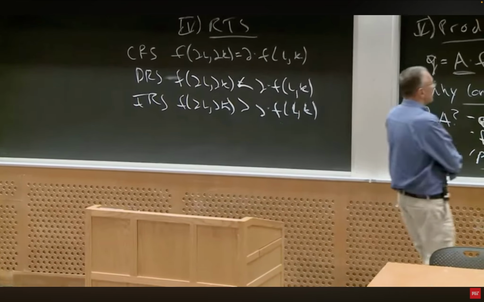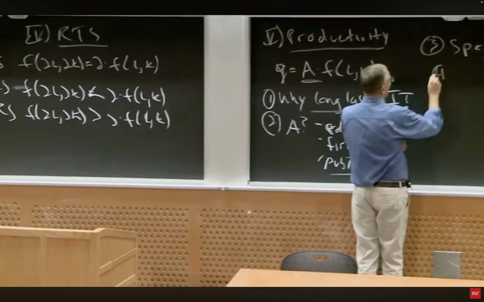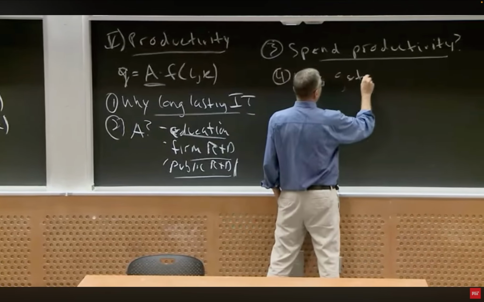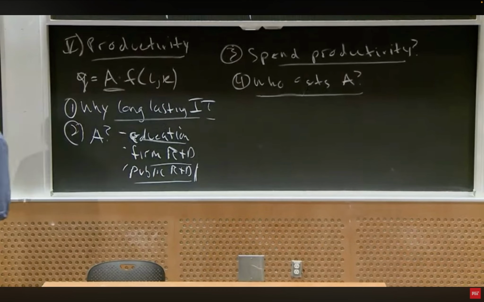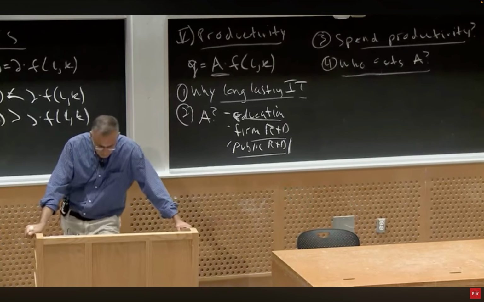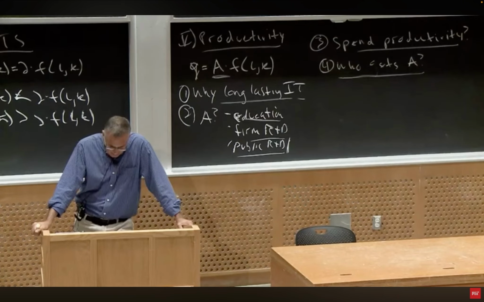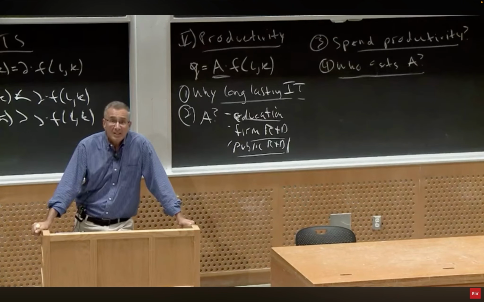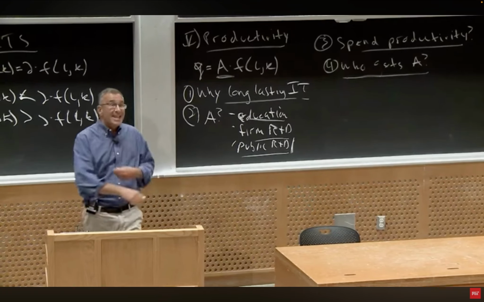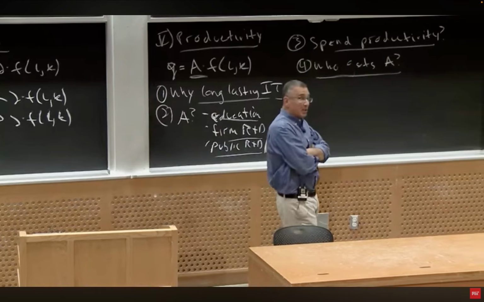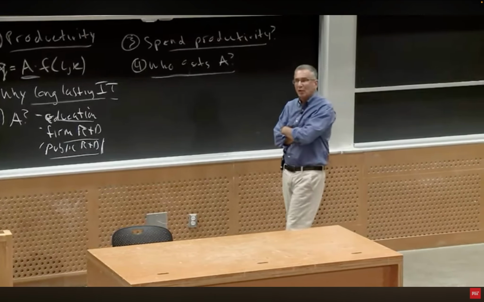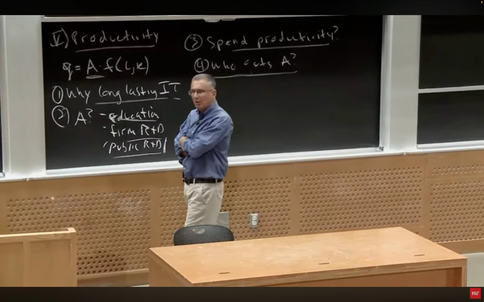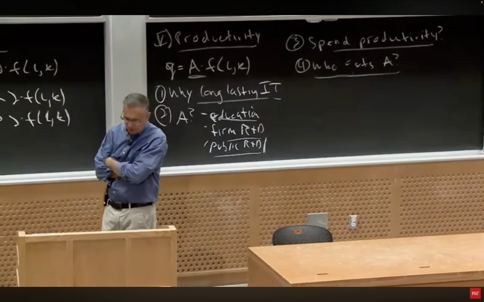The fourth is, who gets A? That is, which group in society benefits from a more productive economy? Okay? So if you look at the period from World War II till 1973, the average US income grew by 2.5% a year because of productivity. It turns out pretty much every group in society saw that increase. The poorest people saw their incomes go up about 2.5% a year. The richest people saw their incomes go up about 2.5% a year.